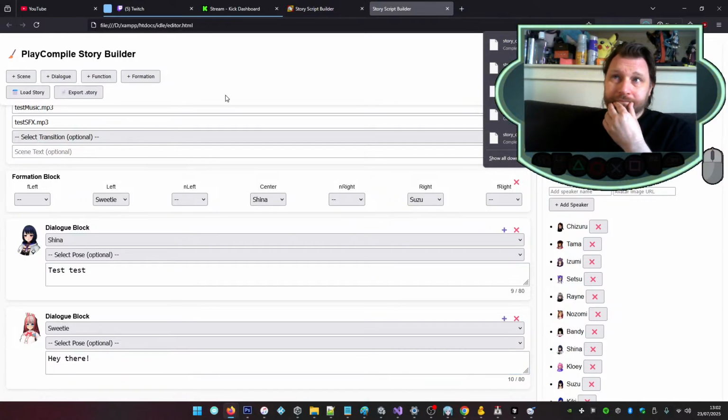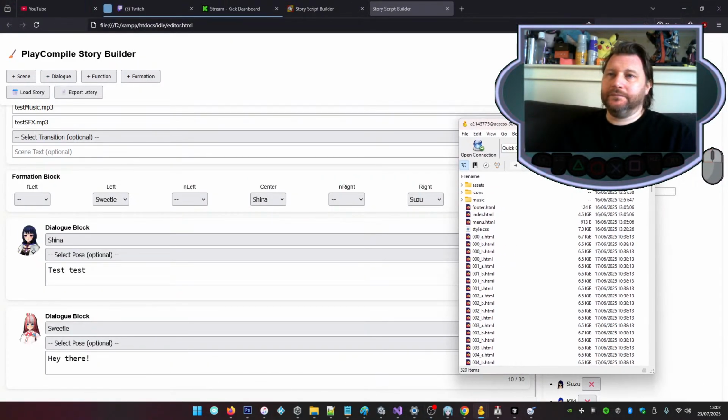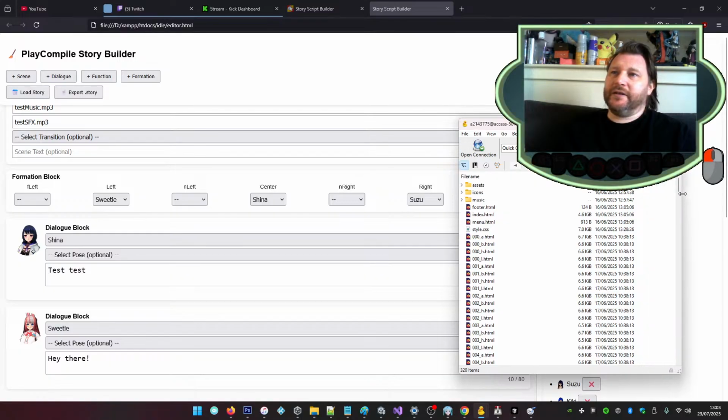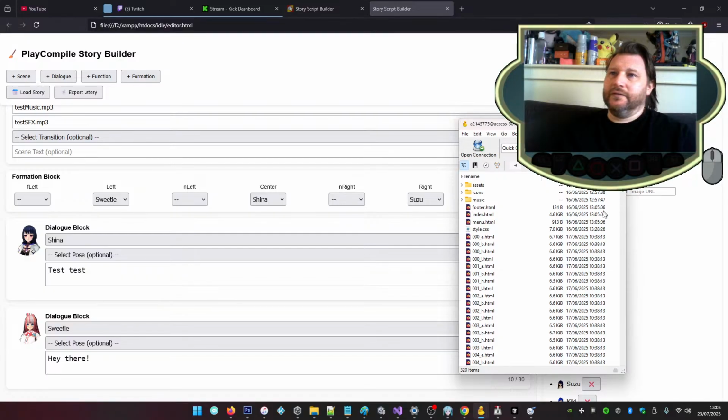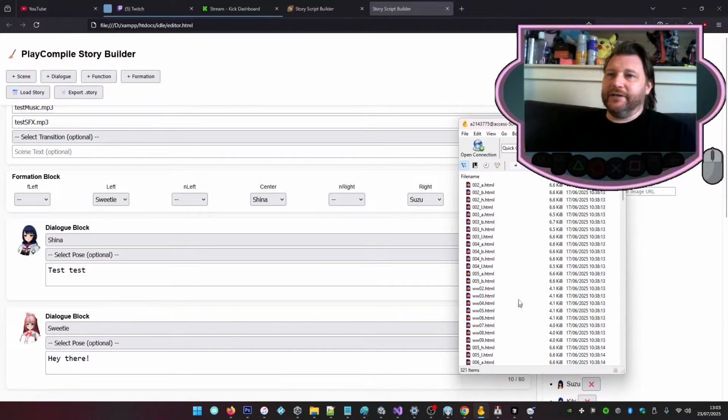Right, so we've got story output 5. I actually kind of wonder if I should create a folder for story, because otherwise this is already looking a bit messy, right? Because the website has all the HTML files in it. So I think what I might do is add a folder on the server for story, and we'll put the editor and the settings file and all the story files in here. There we go. So let's teach Unity about that.